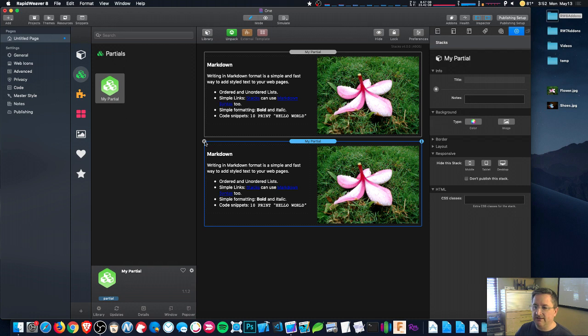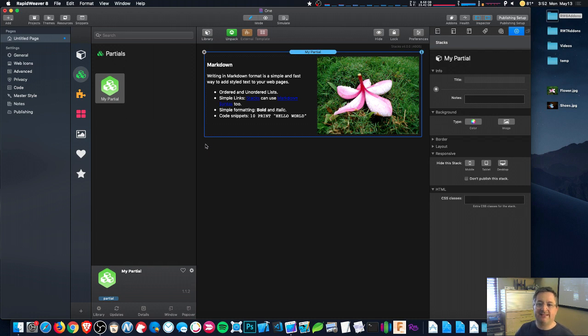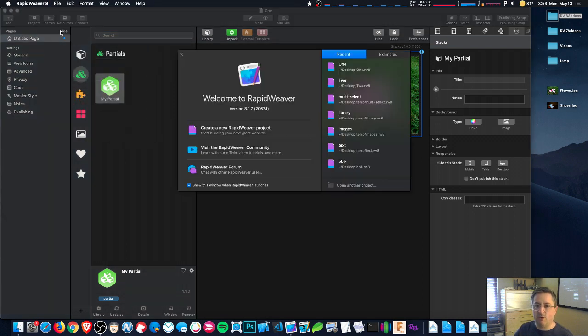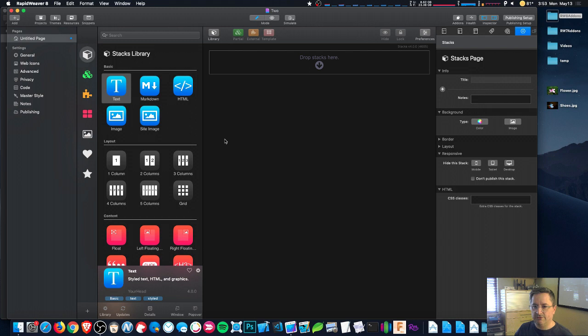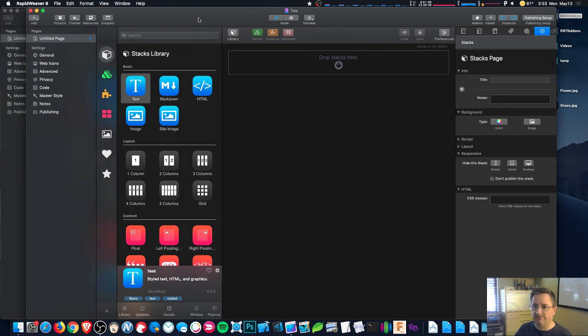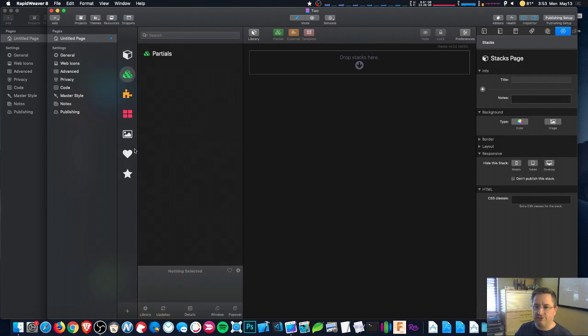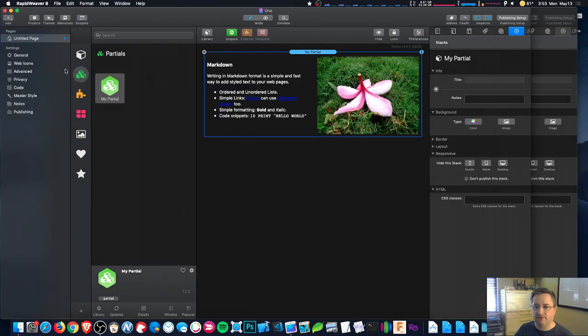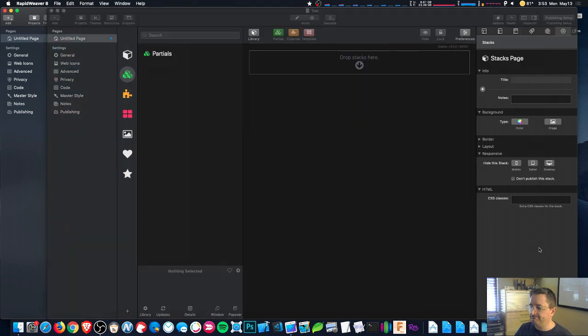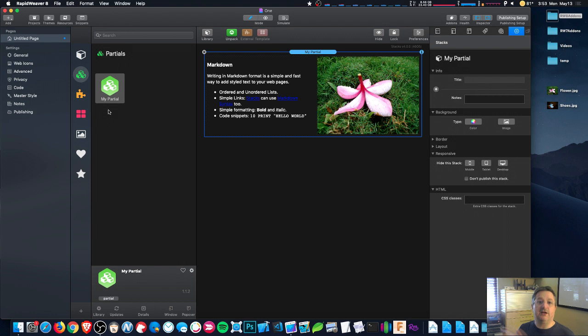And that limitation is that partials really only exist inside of one document. They're saved in that document, in fact. So let's take a look at that limitation. I'm going to show my projects here, and I have another project called 2, conveniently. And here's 2, it's an empty project. And if I look inside the partials group, sure enough, it's empty. Even though back here in my one project, a partial still exists. So partials are kind of stuck in one document.